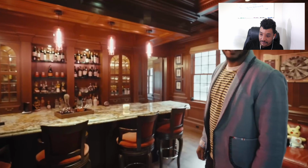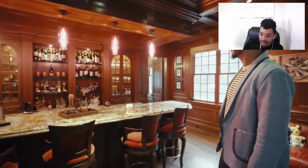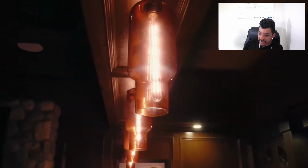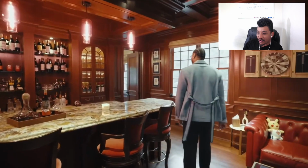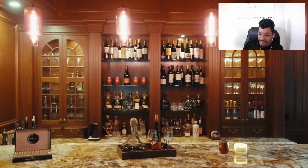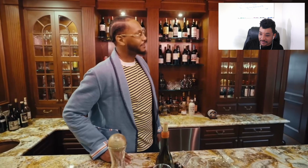Cassandra did a great job at picking these lights. Some things I just let her do, like some of the fixtures, and you just gotta let her bring her creativity out. I'll bring you back here to the bar so you see what we have. I got into wine probably mid-2000s, not knowing what I was doing. Fast forward to now, I'm very particular with what I drink.